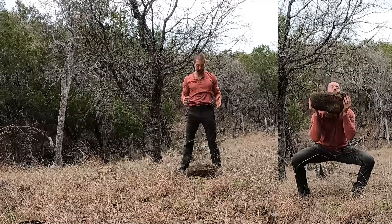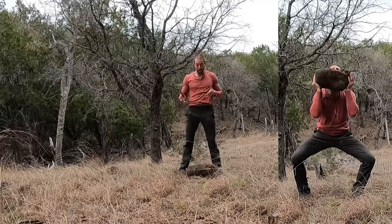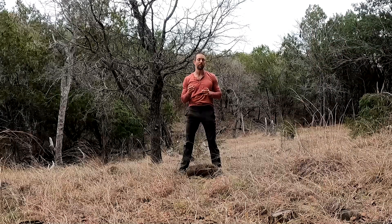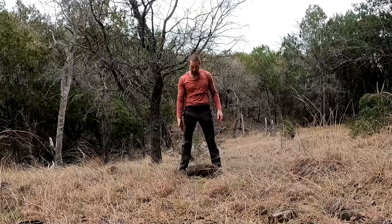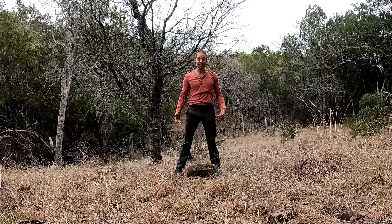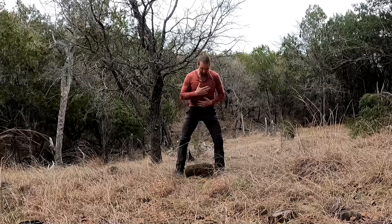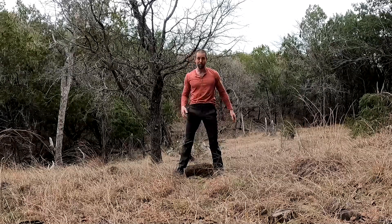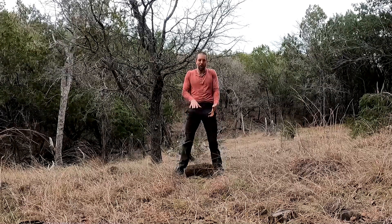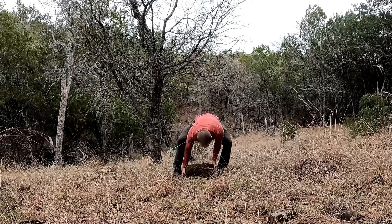The real key with rocks versus a barbell: with a barbell it's extremely easy to know exactly where to put your hands for balance. With rocks, you really have to figure it out — and as you're rotating your hands and moving around, finding that balance point is critical. I found the balance point on this rock. I haven't tried a squat clean thruster yet. So I'll bend down nice and tight, belly button drawn in, feet as flat on the floor as I can be, create space so I can work my way around it.